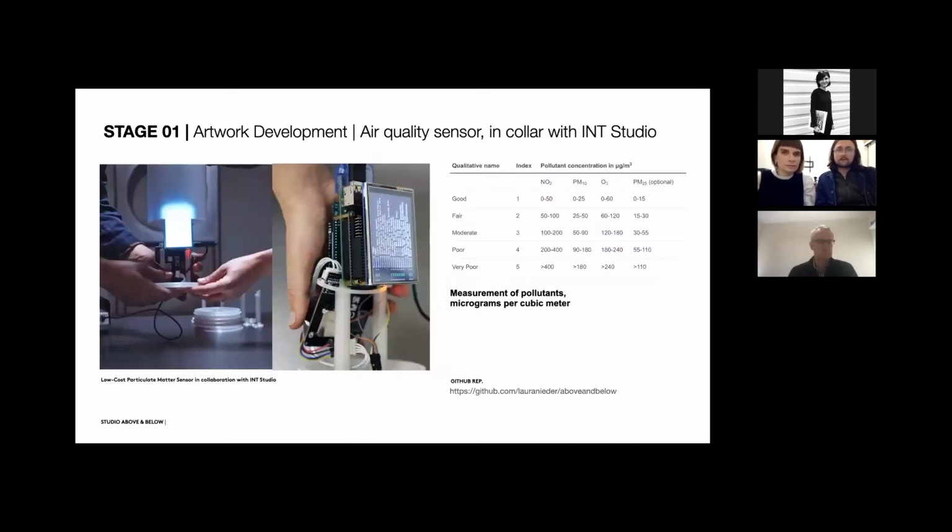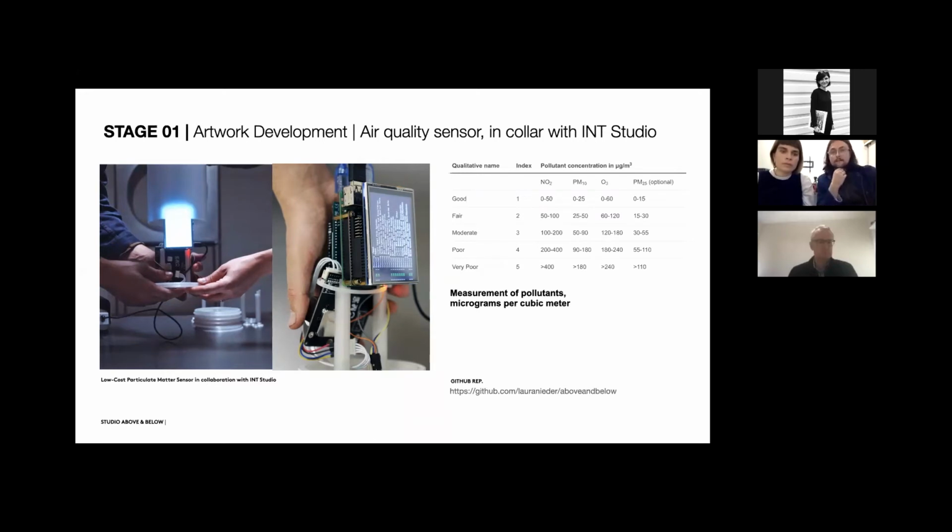So with this project, the touring work has a physical sensor, and this sensor uses something called an Adafruit library for storing and collecting data. And we're able to do this using off-the-shelf tools such as an Arduino and a Raspberry Pi.